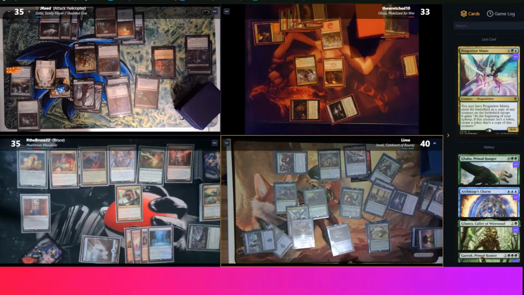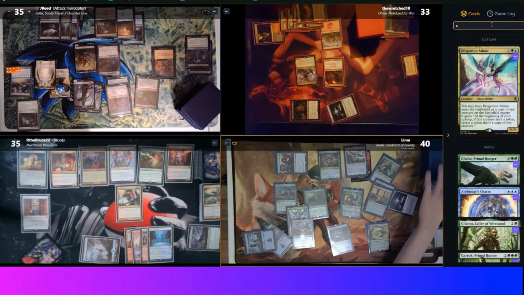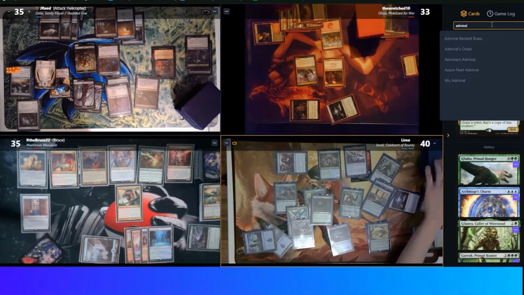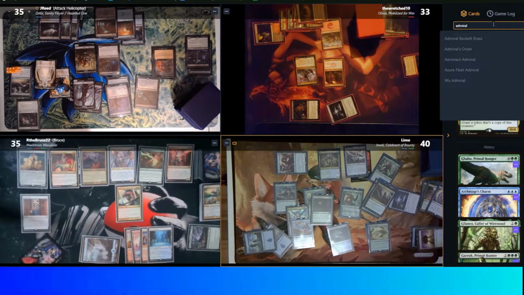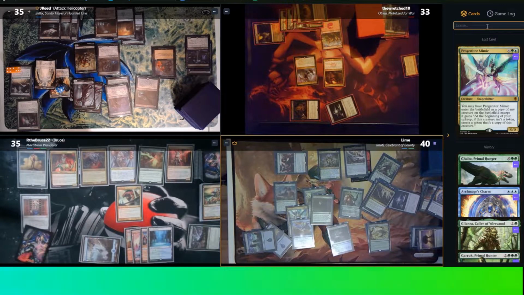That's gonna cascade into Azure Fleet Admiral. I will become Monarch. So 1 more Cascade. Lurking Predators, which itself will cascade into Urban Evolution. So I'll draw 3. Oh, it's gonna trigger off of all my Cascades. And I'll put in an Island.